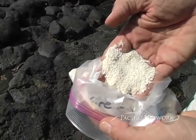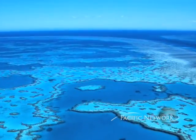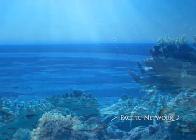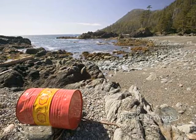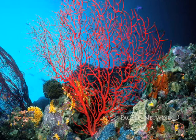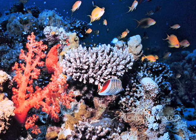So what are some of the threats to a near-shore ecosystem that could affect the production of sand for our beaches? Well, any degradation of the reef system, if that's the main source of the sand that makes up the beaches, if you destroy the reef and destroy the source, you're going to basically end up destroying the beach. So any kind of pollution from urbanization, sometimes it's very subtle, but coral and algae are very, very sensitive, so that could kill them. Probably the biggest threat to the reef, I would think these days, is actually overfishing.